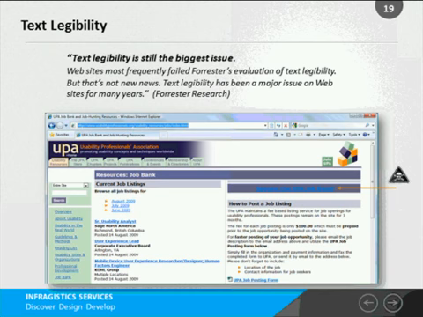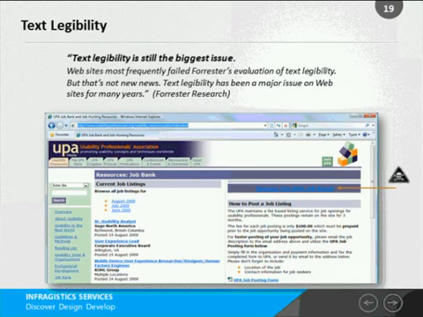I'm not even sure if you can see this in the streaming, but here's a link that says sponsor the UPA job bank. So it's actually a call to action. It's something that should result in money that they get, but the contrast is so bad that you cannot even read it. So that's a real problem. It just shows if the Usability Professionals Association can make that kind of mistake or slip, anybody can.